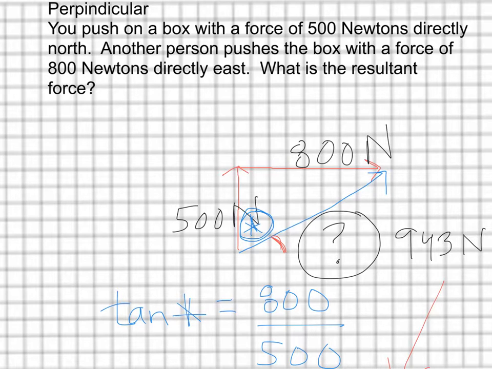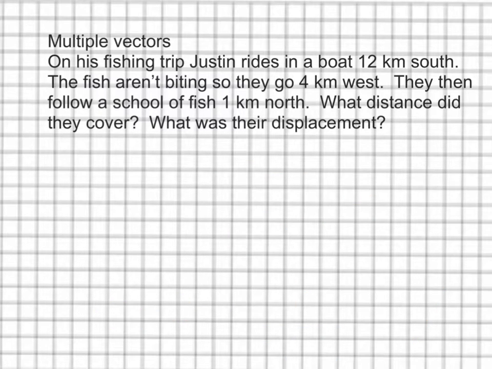So again, you have two choices. Draw with a ruler. Make sure you choose a scale so you know 1 centimeter equals this. And then you can measure your resultant with your ruler and use a protractor to find the angle, or you can use trig as we just did here. One more example we're going to look at when we have multiple vectors. This is a good time to choose a scale. You can still use trig here, but this is also a good time to use a ruler and a scale.